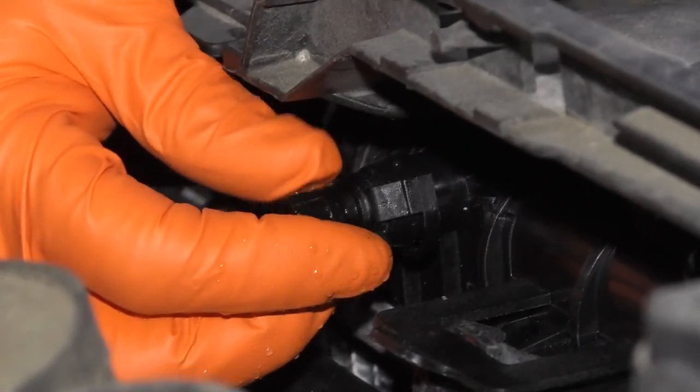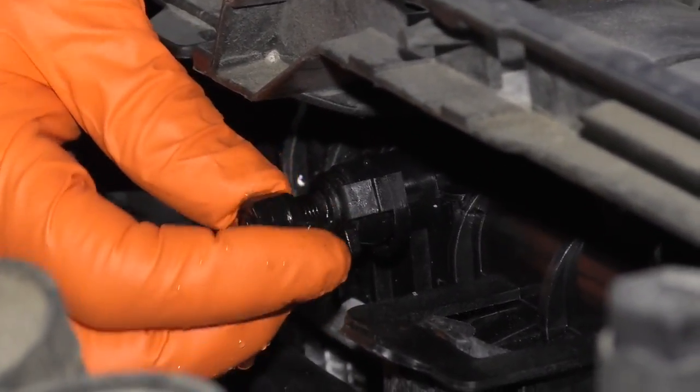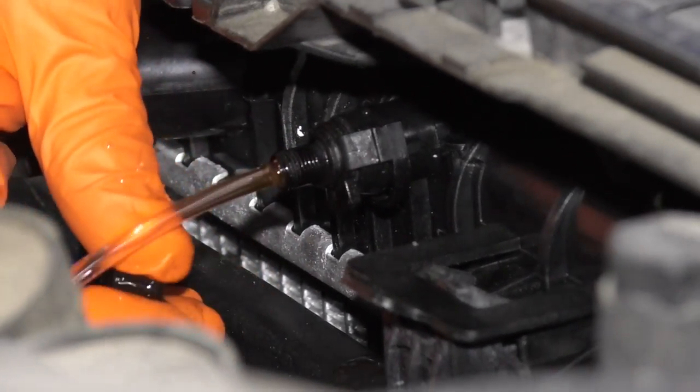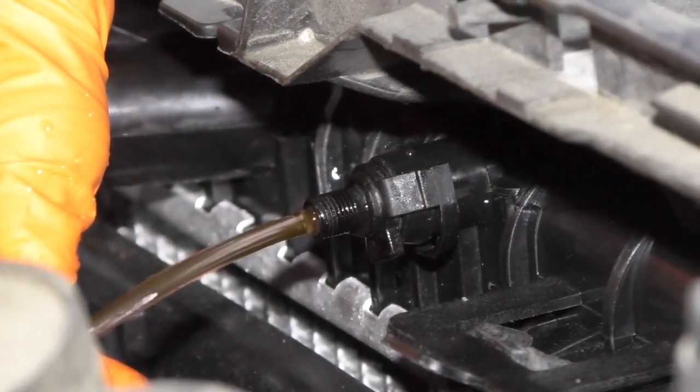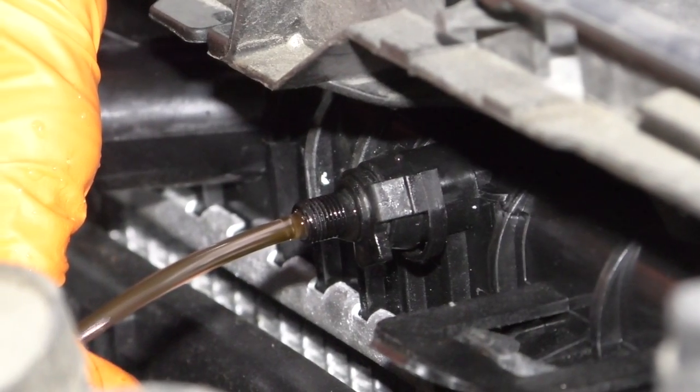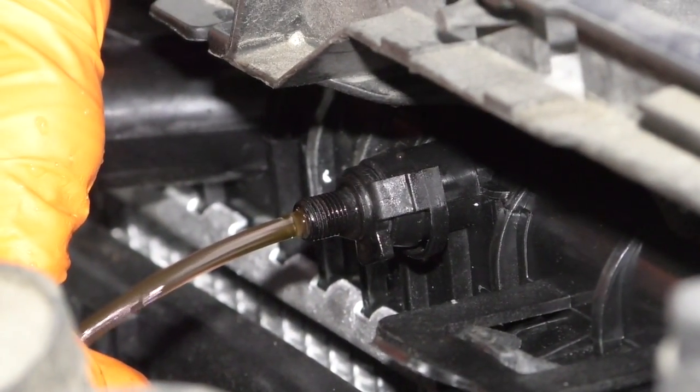So now I have a catch bucket underneath there, and I'm going to open this until all the air bubbles stop. I think that might be it.